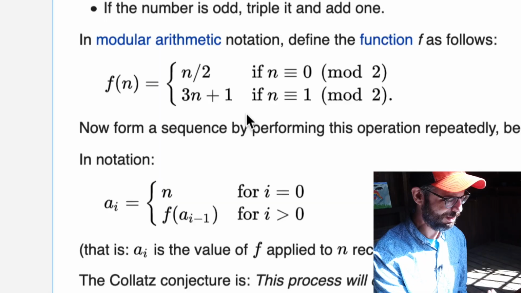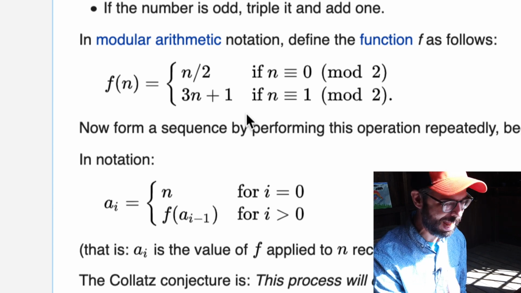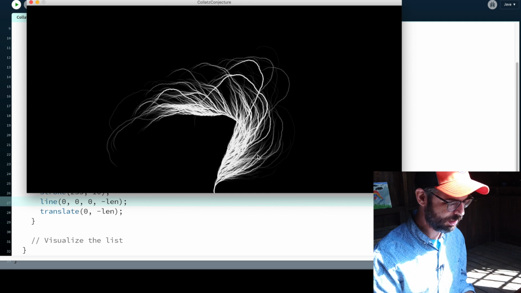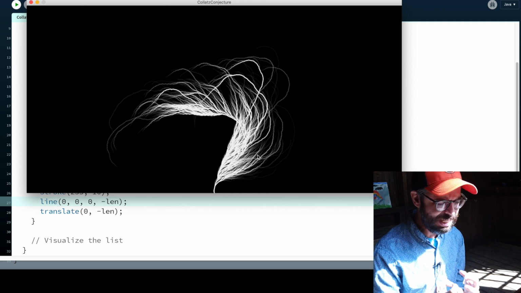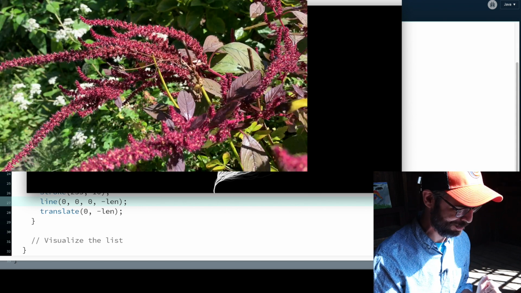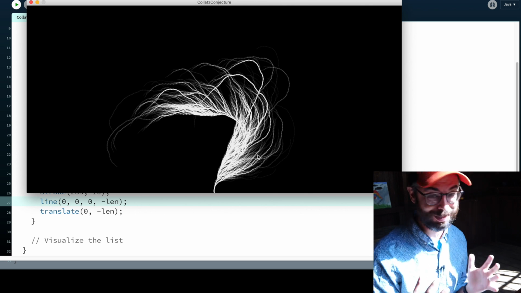Just take a minute to ponder the fact that this very formal, mathematical, highly repetitious pattern can somehow be turned into this feeling of seaweed, of growth, of organic nature, like the plants that are right outside this window. What kind of beauty can you make out of this algorithm? I would love to see.